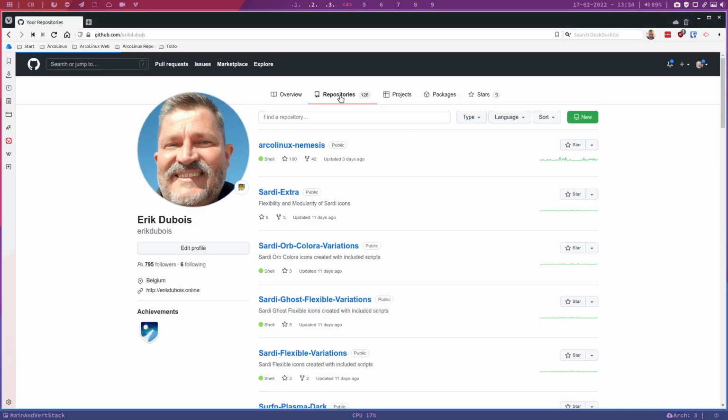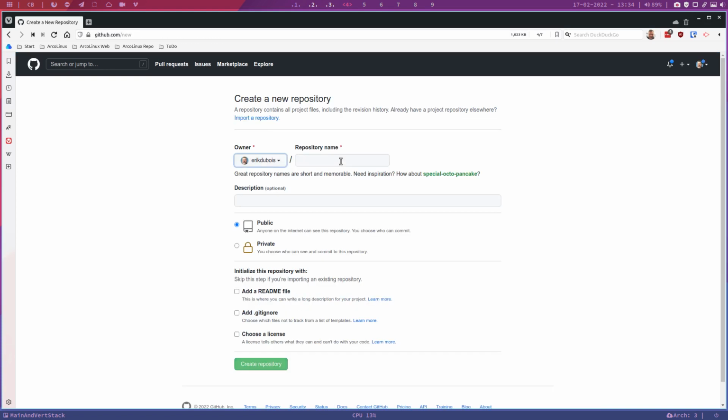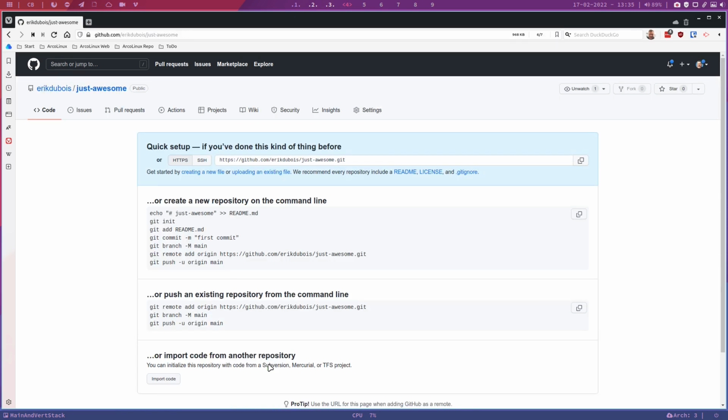So repositories, new. Now awesome T, awesome, just awesome. Oh yeah, that's a good name, just awesome. I have my own repository, my own name, my own vision. How does awesome need to look? And I'll start with the basis from somewhere. That's the idea. Be creative, but stay in control. Click.